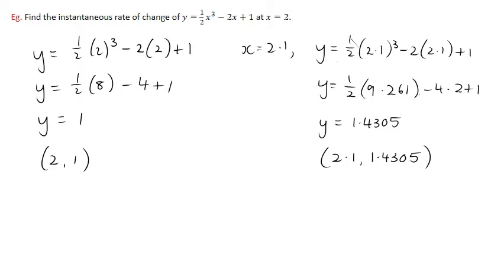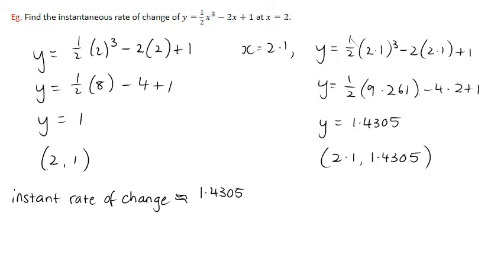y2 minus y1 over x2 minus x1. And then do we do everything first? No, that's it. So instantaneous rate of change, I wouldn't say equals. I'd probably say approximately, because as we said, this is not an exact way to find the gradient at a point. It's an estimate. We wouldn't be wrong if we did equals, would we? I wouldn't mark you down for it, but technically it's not right.